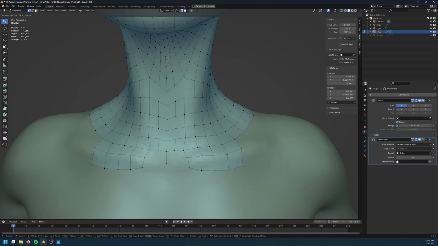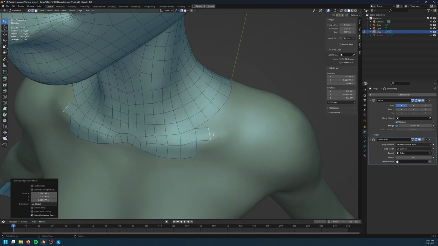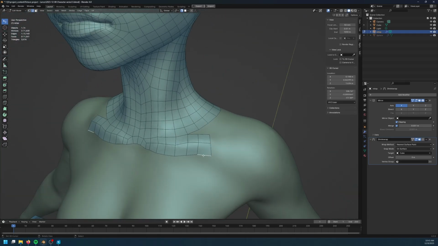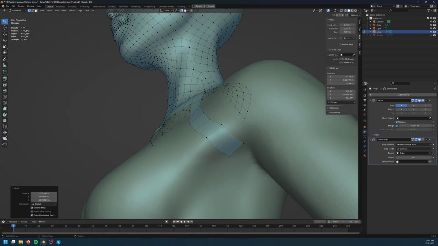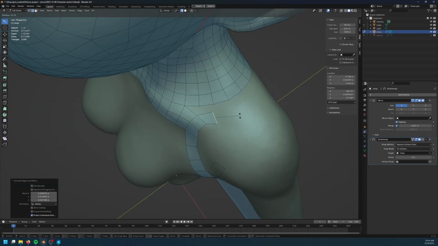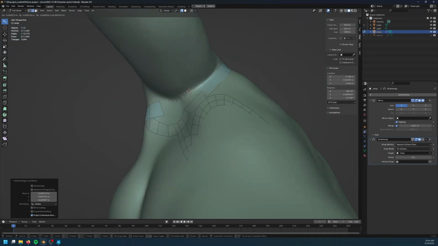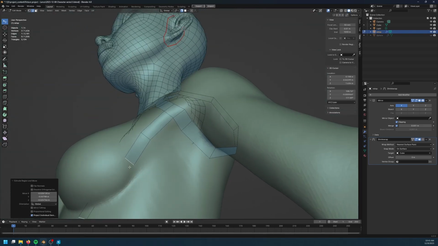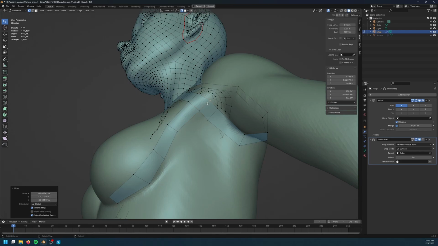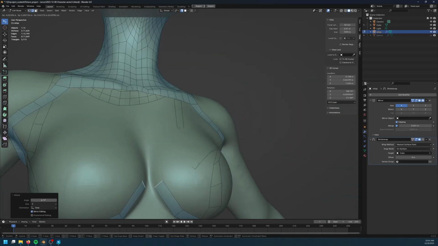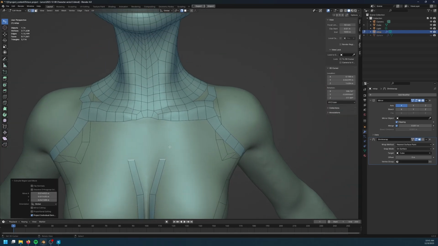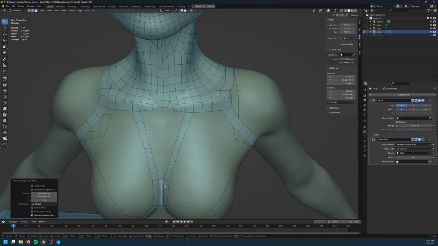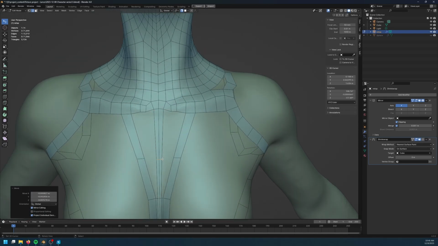Now it's time for me to make the topology of the body, and the body is a lot simpler than the face because most of the body movements are very limited, unlike the face with lots and lots of muscles underneath. So for example, the elbow only curves back and forth while the torso maybe curves one direction at a time and then maybe twists a little.